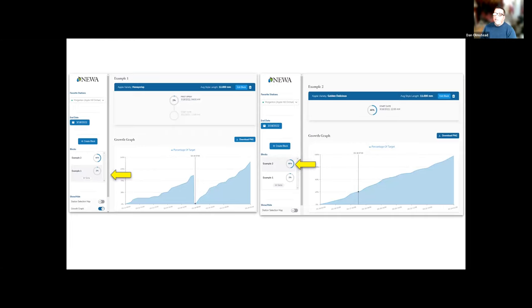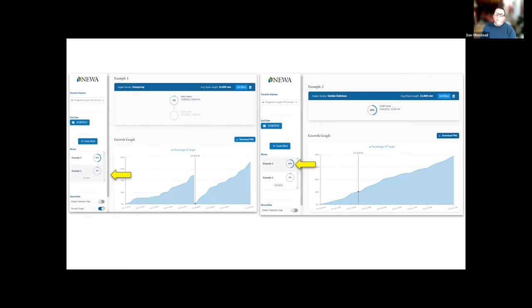In this last slide, I have created a second block and it's exactly the same process. I have these side by side to show you that they track independently. If you create one block, it's going to look at weather variables independently of your second block, so you can completely customize these however you like. Example one has Honeycrisp, example two has Golden Delicious. Example one has an average style length I entered of 12. Example two has 11 and so on and so forth.